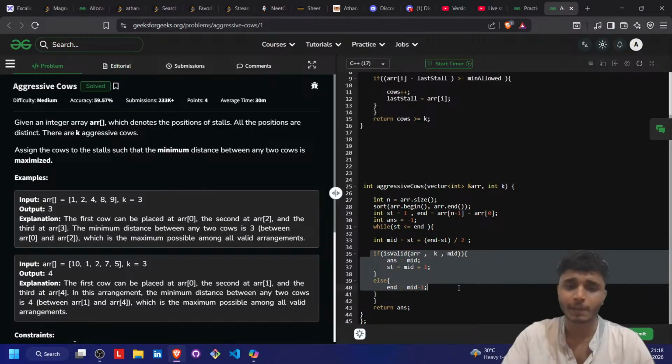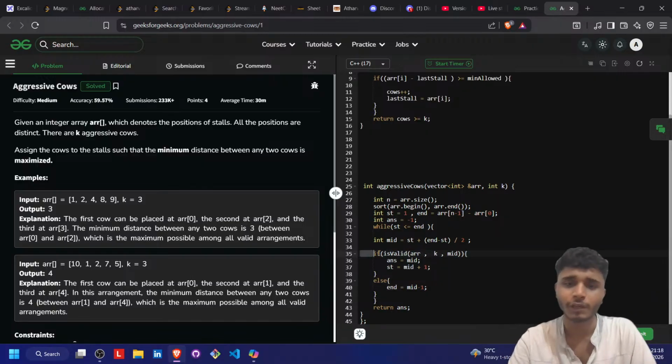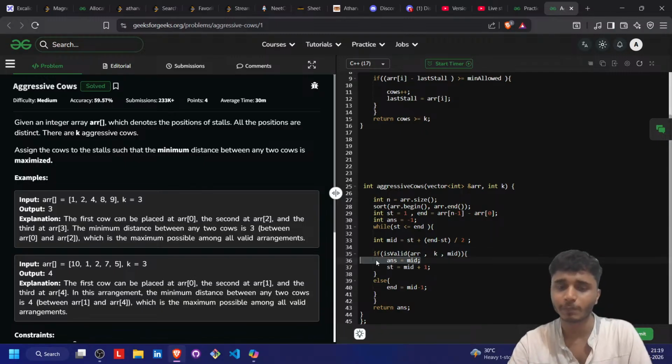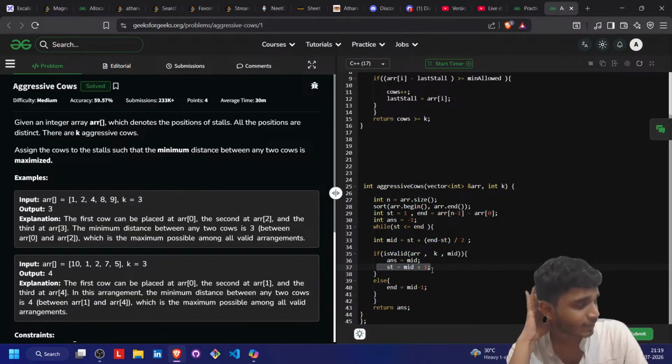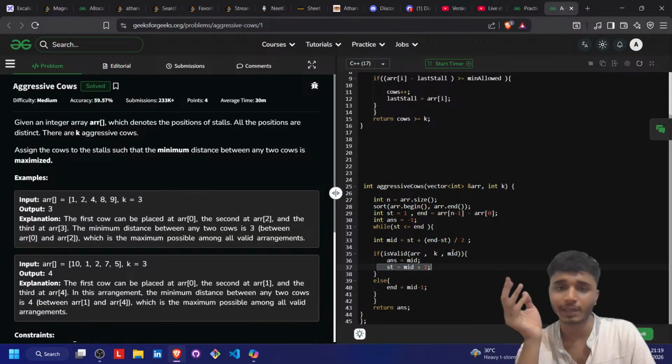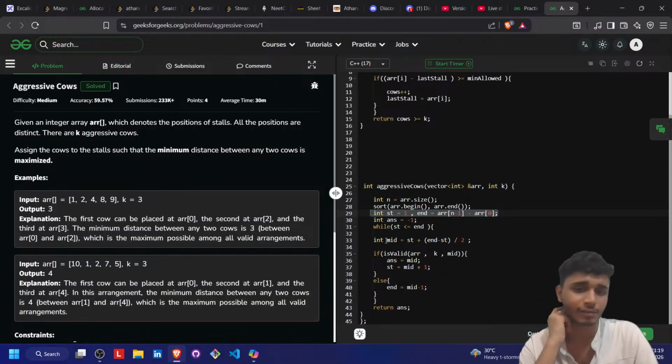or split array largest sum or painter's partition problem. But in this, what we do, if it's a valid answer, okay, if it's a valid answer, we override the value of answer with mid and we check for bigger distances, like we have to maximize the minimum distance, right? So in that case we check for bigger values in the right side of the array because the range is sorted, and when the range is sorted we will find the bigger values on the right side, it's obvious.